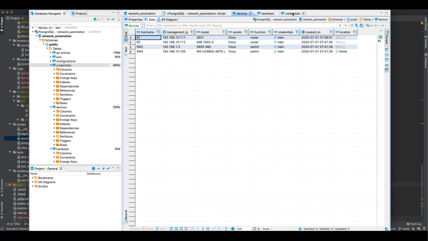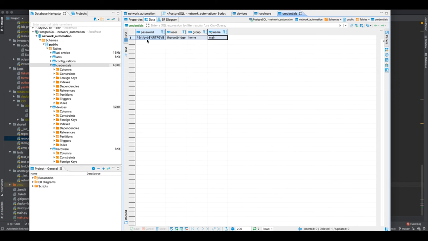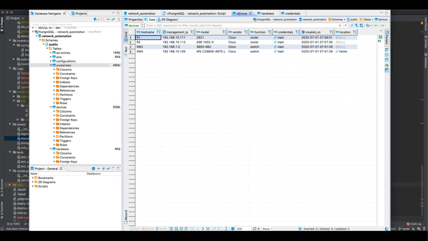So, and then if we jump over to credentials, this is what your credentials looks like. So I have a password, a username, and then a group, and then a name. So the name and the group is just a unique way of differentiating how you classify those credentials. And you can really break that out however you please, however you see fit. Okay. So those are the main two tables of interest here. Now I do have a hardware table, but I didn't break this out yet because I don't want to make this too complicated, because then it's going to take a bit more time to wrap your head around. But just to put a model here for now. Okay. So this is what we're going to be working with.